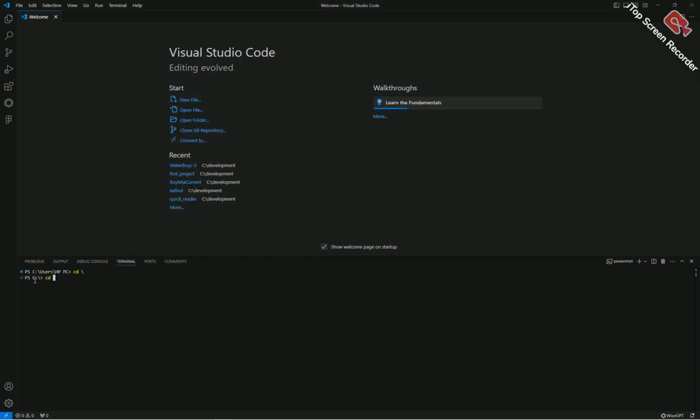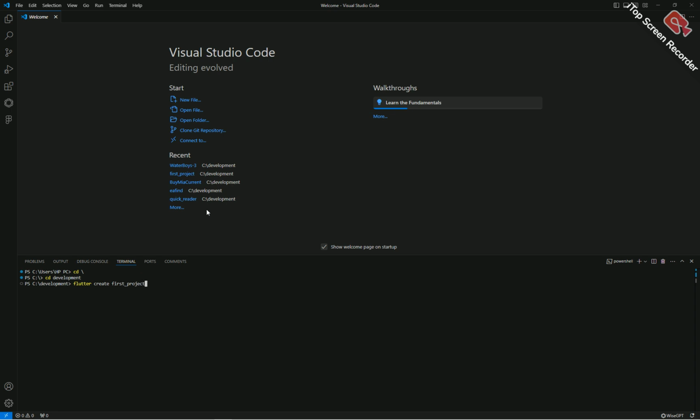So if you cd backslash, then you now have to cd to that folder. You do cd development. Now you're in the development folder. We want to do flutter create first_project.